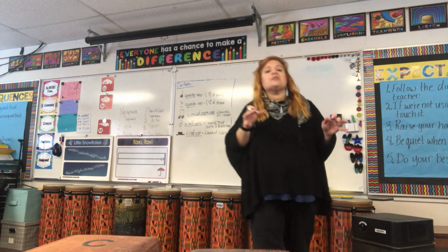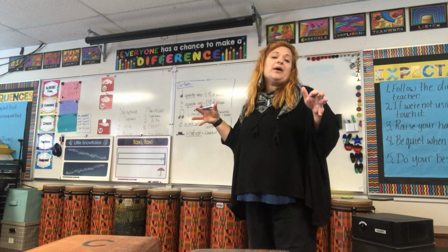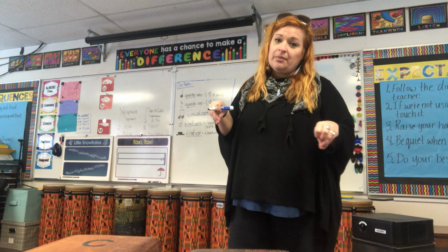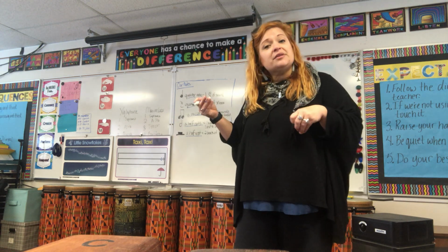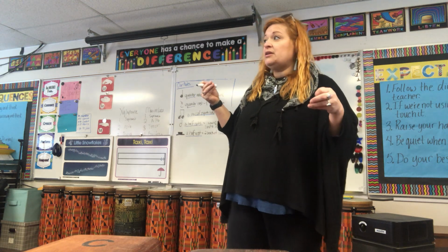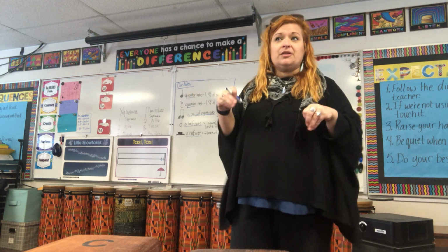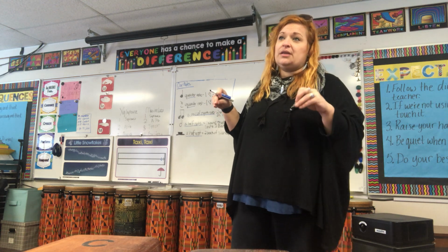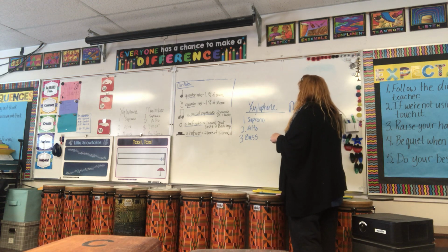The other kind of instruments we have in the classroom, the larger instruments, are called marimba. These were not specifically made for the classroom at all. These are from Africa, and they are used in their communities to play music. They're used in bands to play music, and so music teachers went to visit and learned about these instruments and just loved them, and so they added them into the music classroom. So the marimbas are a little bit different.